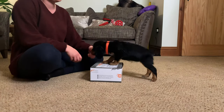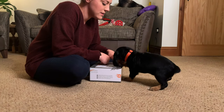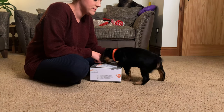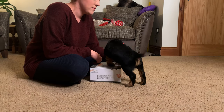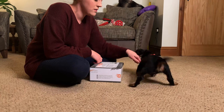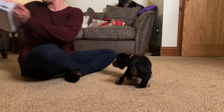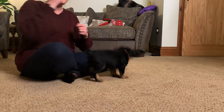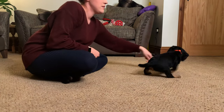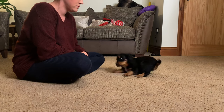The normal method I use is an object. We're not going to use an object with Bright, but the object method works for every other dog I've worked with. I'm going to include the object method at the end, but it was really clear at this stage that all she was going to do was climb on it. So instead, I've reverted to a different method, which essentially is about capturing.